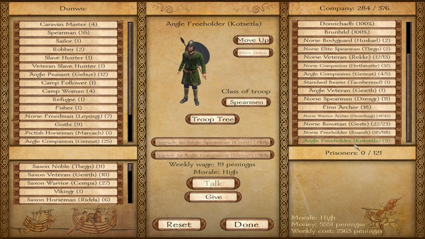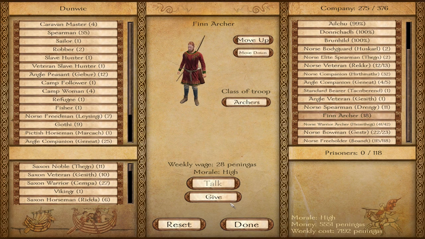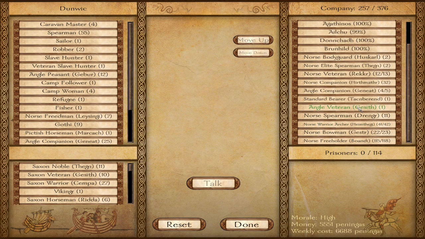Right. Angle freeholders, let's pop you guys in. We don't want as many men. If we pop all these guys in, we'll have 100. No, we don't want the Finn archers actually out at the moment, do we? We'll keep some angle veteran in.